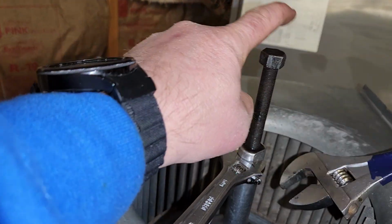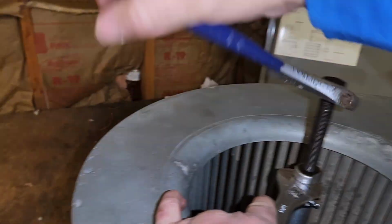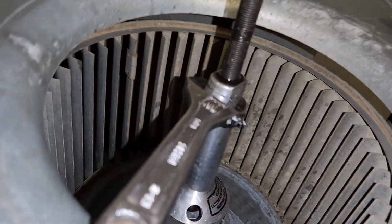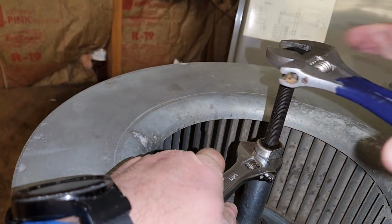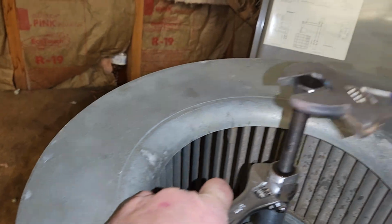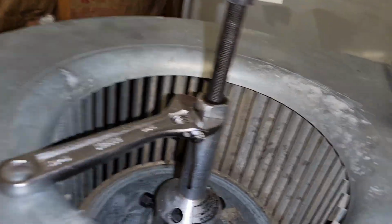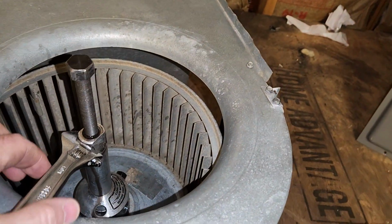You can also use a socket with a drill attachment on here too, but I prefer to do it by hand so I can feel it. That way, if it does bind, I don't cause any damage. Alright, so once it starts tilting, we know we're good. Go ahead and lift up. We got that off.